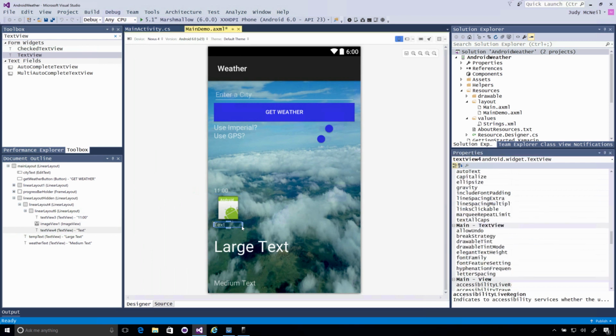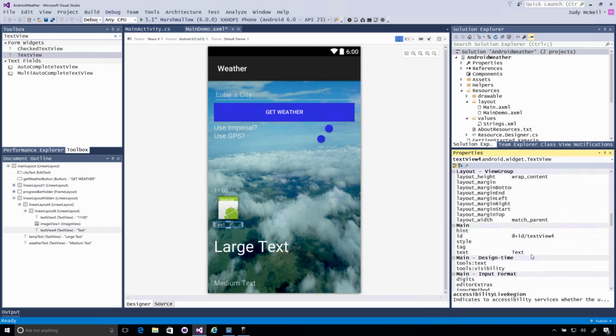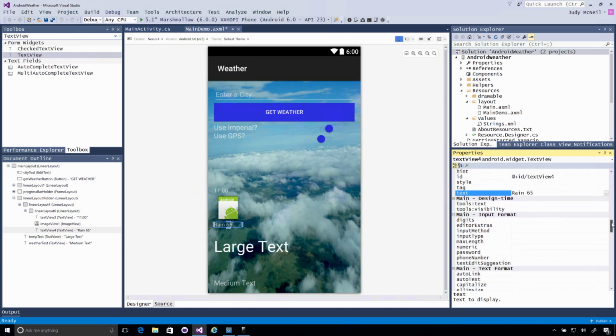And then the text at the bottom, I want it to say, let's see, rain and 65. Nice rain. Okay, but that's not lined up so good. So let's center that a little bit. There's something called gravity that'll help me to center this.